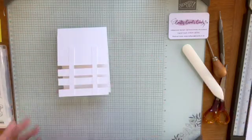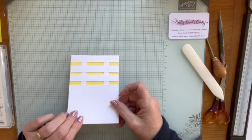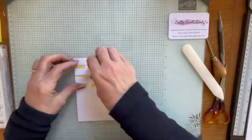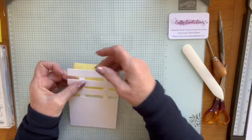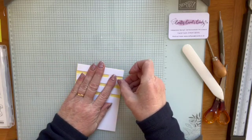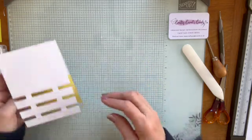So I hope that scrappy card there just helps you see that. So there is my trellis, and when we turn the card the right way round, there we go. So you can see there, I've got my trellis stuck on. Yes, they're not entirely equal spacing. I don't think it matters too much. I can possibly just ease that one down a little bit because I'm using Tombow. So I have got, as you know, the well-known wiggle room, which is important to me. There we go, that's better. So there's my trellis base.